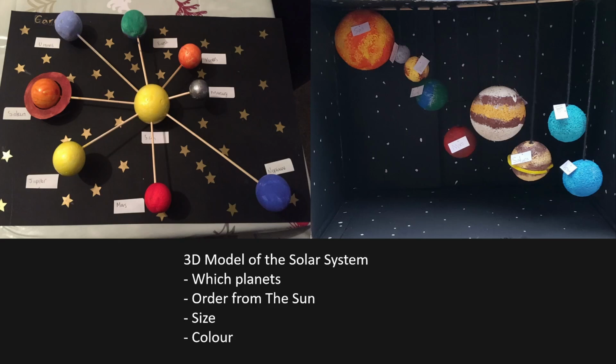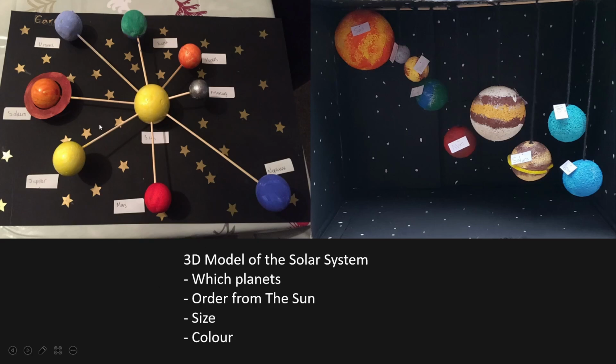So the colour's really interesting. Obviously, if you're gonna paint these, colour them. The colour's really interesting because it gives you an idea of what the planet's made of, what its atmosphere is. So Uranus and Neptune are going to be sort of blues, greens, turquoises. The sun wants to be yellow, orange, that sort of colour.